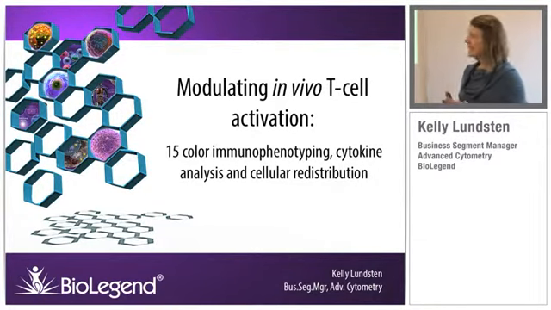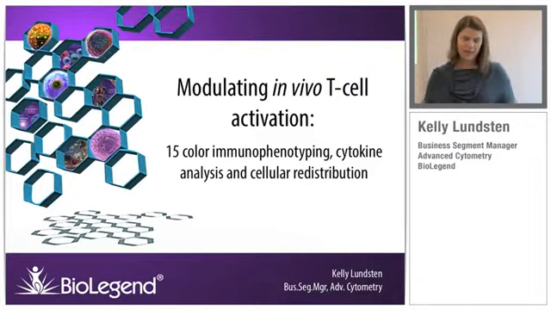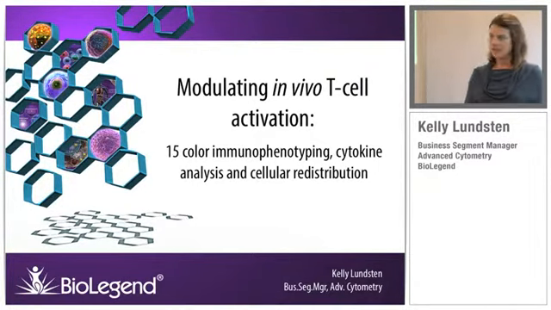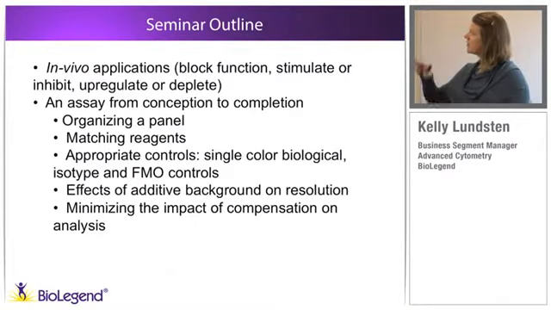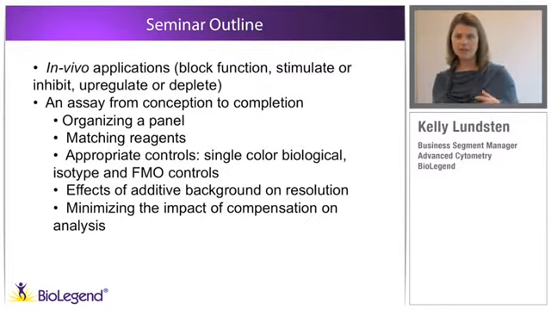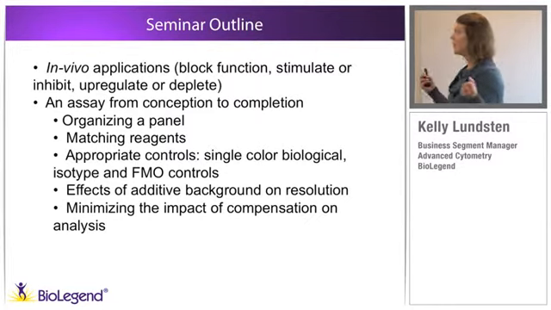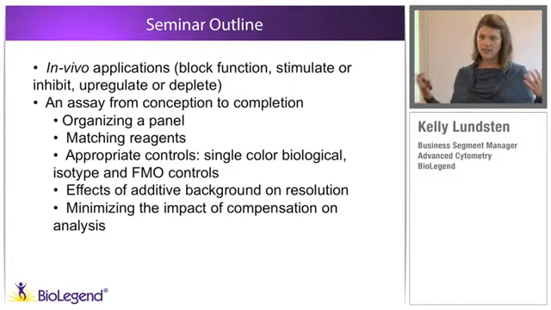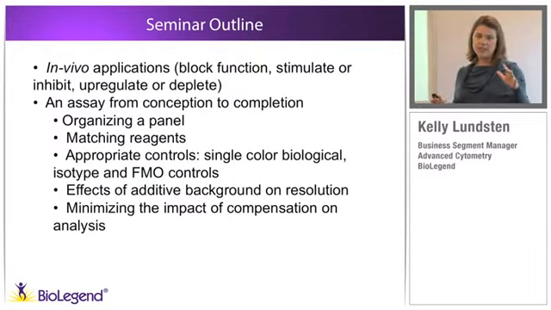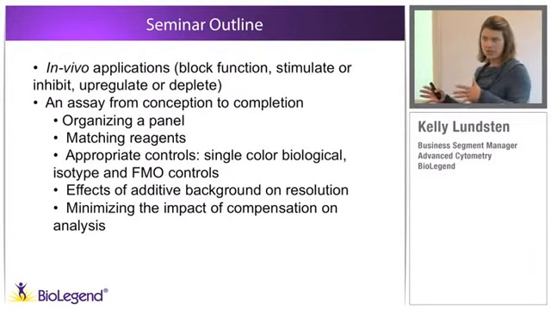What we're going to talk about today is polychromatic flow cytometry in the context of in vivo applications. Specifically, we're going to talk about the different kinds of in vivo applications of antibodies, either stimulating different populations, blocking function, or upregulating or somehow modulating the activity that's occurring. We're going to talk about how you would construct that assay from conception to completion.